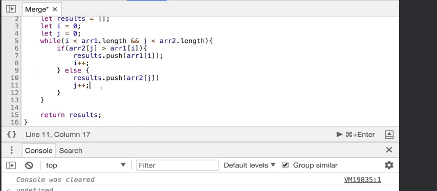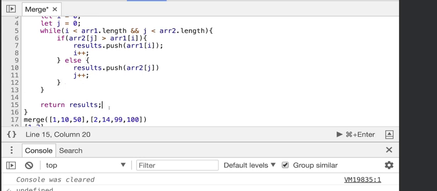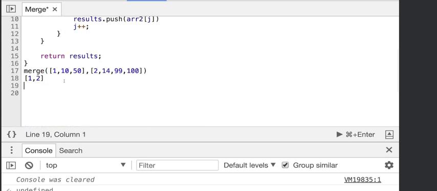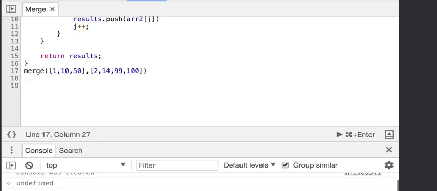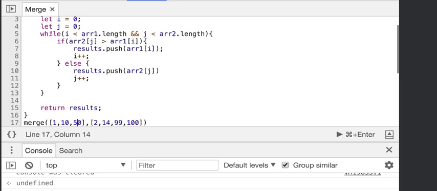All right, so if we look at what happens at the end of this loop, let's print this out. Well, we're going to return results, so we don't actually need to print it. It's not complete, but it's getting there. So we end up with 1, 2, 10, 14, and 50. Because what happened is we did this, then this. We did 10, 14, did 50, and then we hit the end. Because we did 50, and then we added 1 to I, and we hit the end of the array. So this loop broke out.